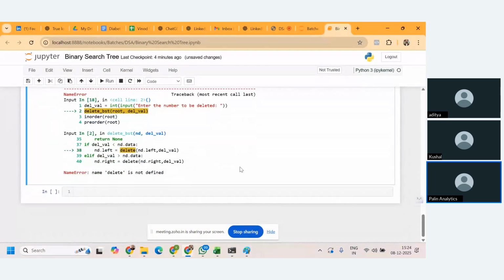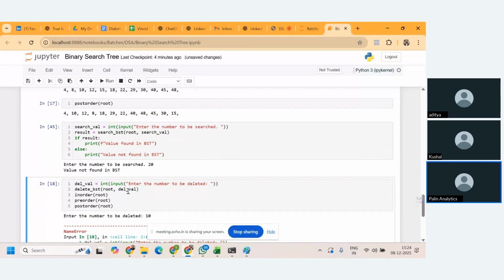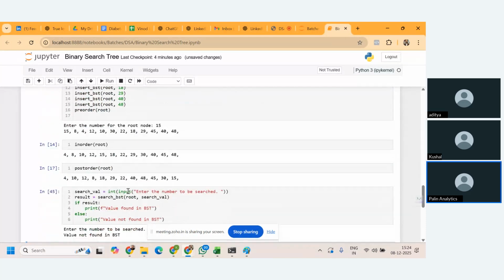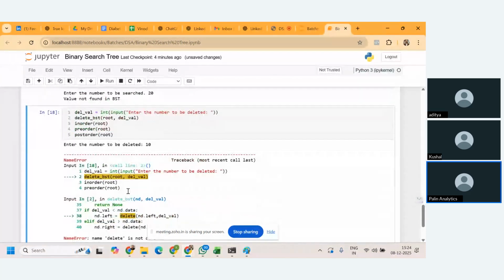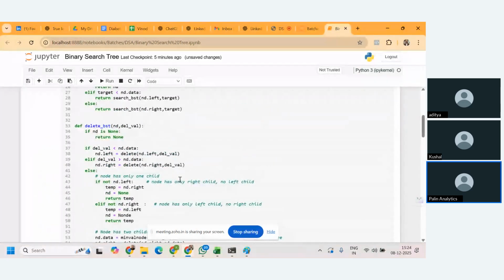So what happened? What is the function name? Delete_bst I have taken. Sorry. Delete_bst. Delete_bst.